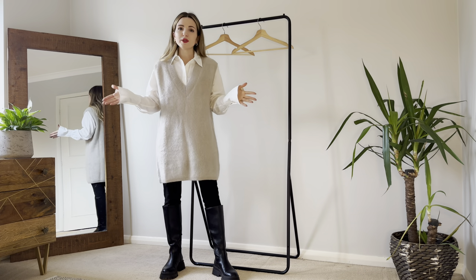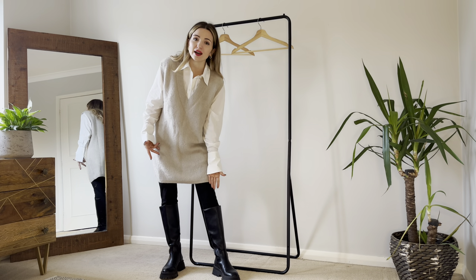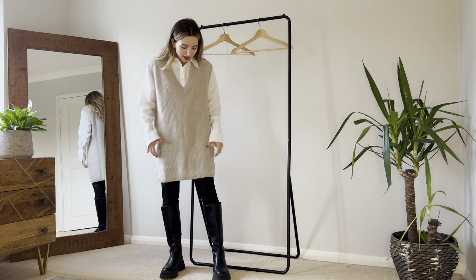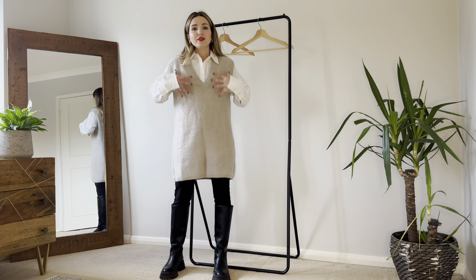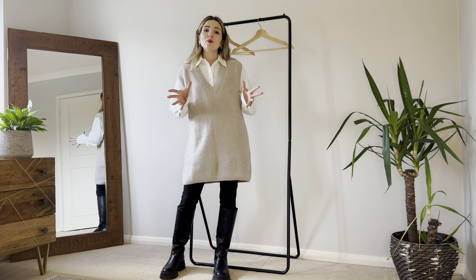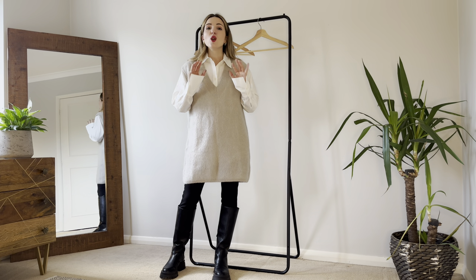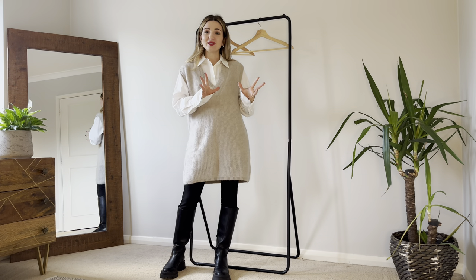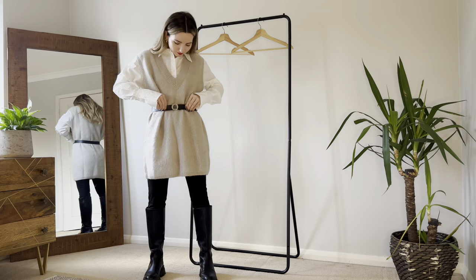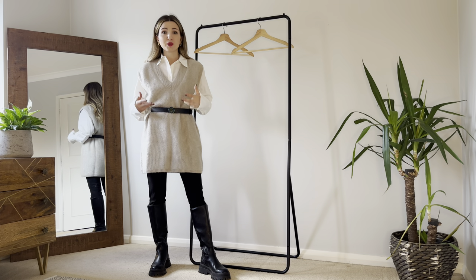So this is one option on how you can wear an oversized long vest — with knee-high boots and leggings or very tight trousers. You may agree with me that this vest doesn't complement my body structure, so in order to make it look a little nicer, I would suggest adding a belt. A belt is something that can save a lot of different outfits from a disaster and make them a really nice, unique look.